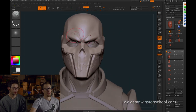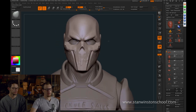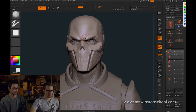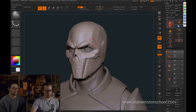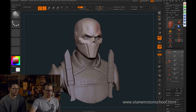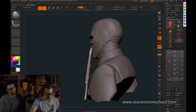Nice. How long have you been working on it? Not too long. I worked on it just today for about an hour, and before that maybe an hour or so, just to get the rough block-out for everything so you have all the pieces. One thing I like to do is show the whole character, get all the pieces in, and then finesse them. This piece is roughly, crappy knives, but you know.